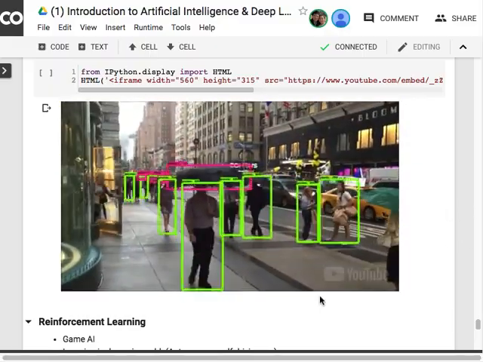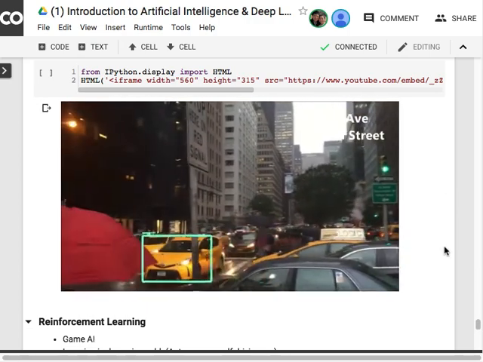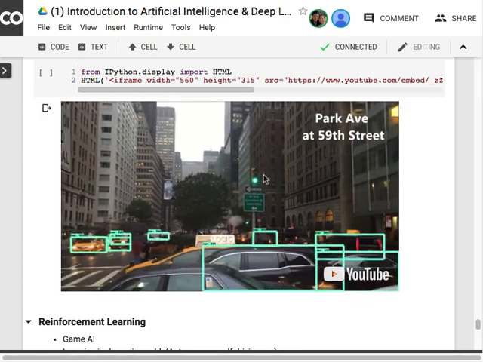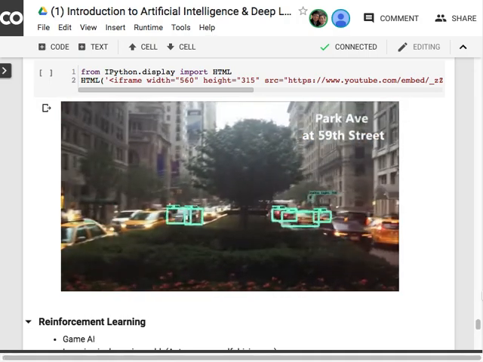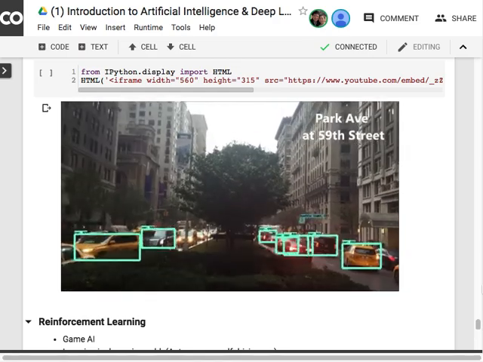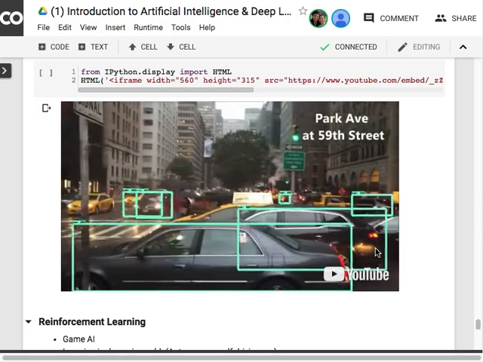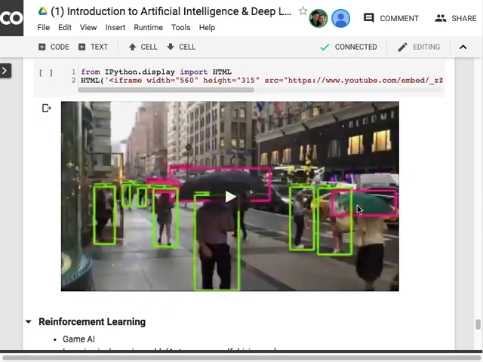Okay, let's complete this, I think it's about 1 minute. They can detect cars, they can detect the traffic light, a lot of cars here. Okay, this is a CNN. If you want to do something like this, study CNN, okay, not the news channel. It's convolutional neural networks.